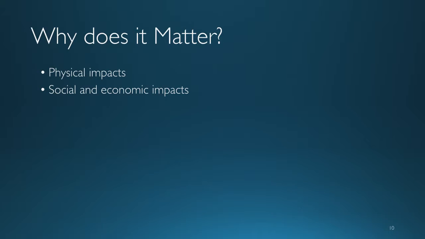There are a lot of different impacts that future sea level rise is going to have. For example, physical impacts include things like flooding, wetland loss, shoreline erosion, saltwater intrusion in freshwater bodies and aquifers on land, rising of the water tables, etc. So not only are these physical impacts, but these are also impacts that are going to affect society and the economy.